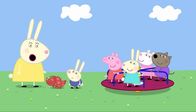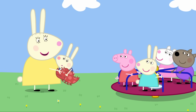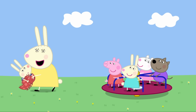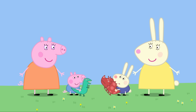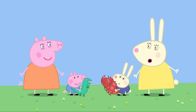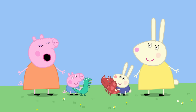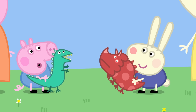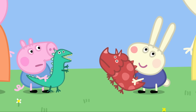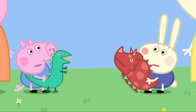Richard, would you like to play with George? George has a dinosaur just like yours. Let's go and see. Richard Rabbit is the same age as George. Richard wanted to see George's dinosaur. Grrr, dinosaur. George, can Richard play with your dinosaur? No. Richard, can George play with your dinosaur? No. George and Richard do not want to share their dinosaurs.